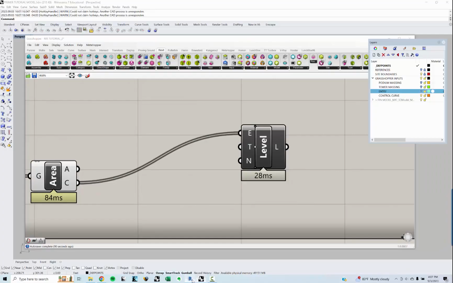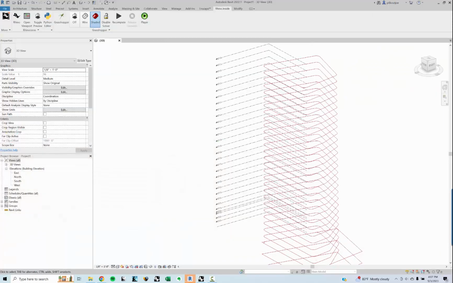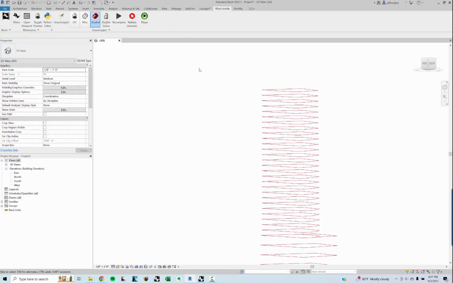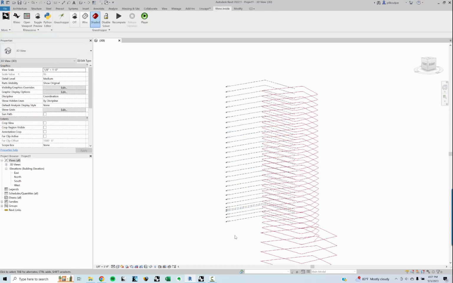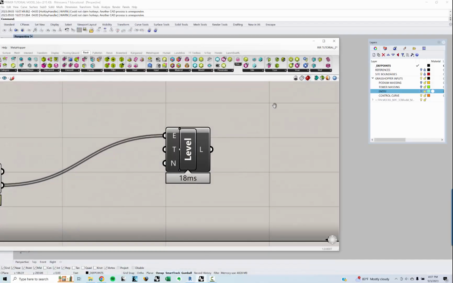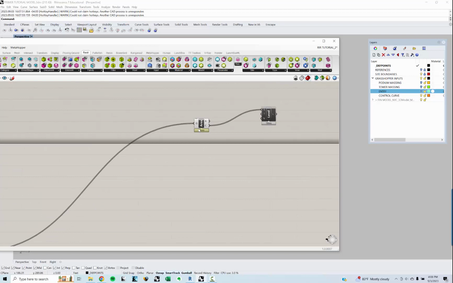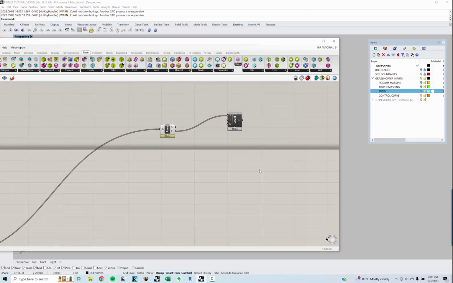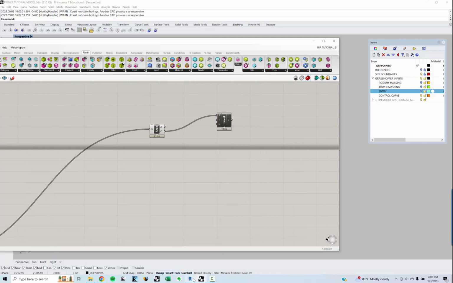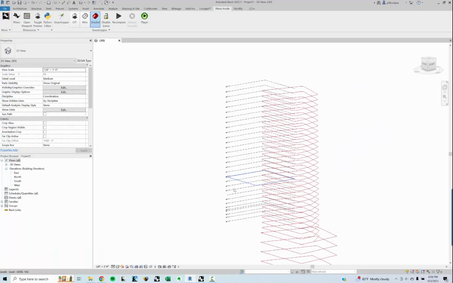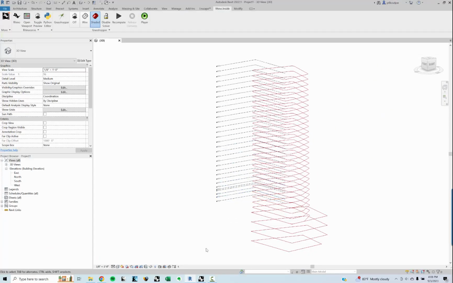So if I come here, let's see if this worked. Once again, what I'm going to do is delete all these. Is this coming properly? Let me see. I have these. I have my centroids. Let me recompute this and see what happens. I think my other definition might be causing some problems here.